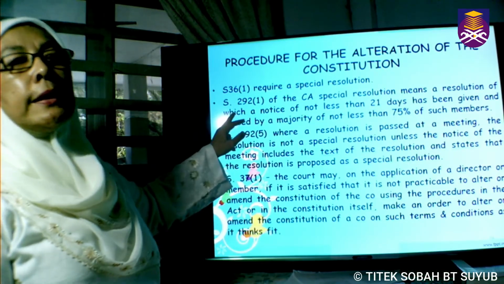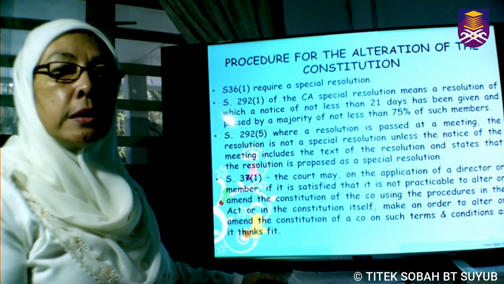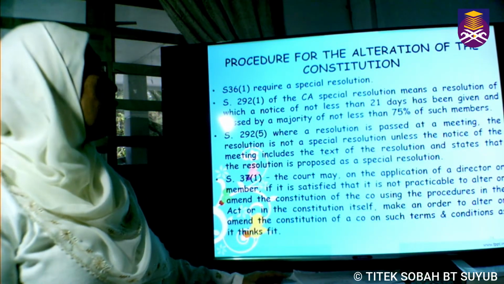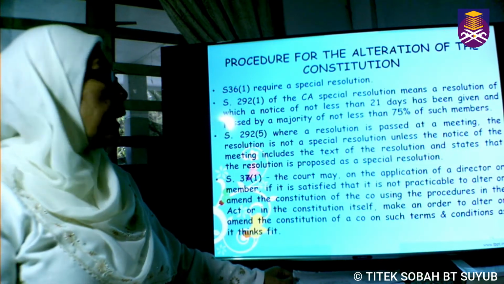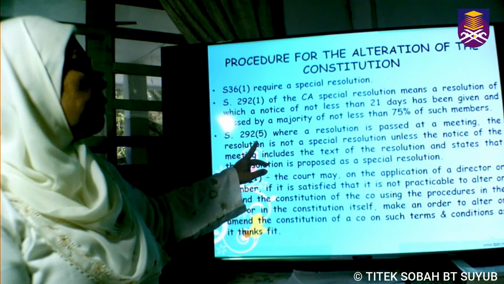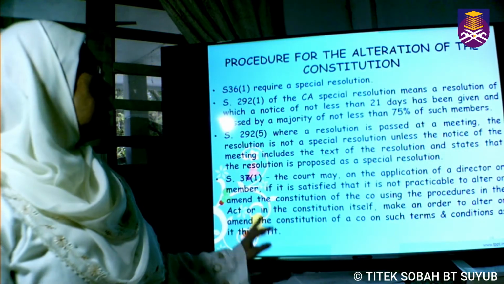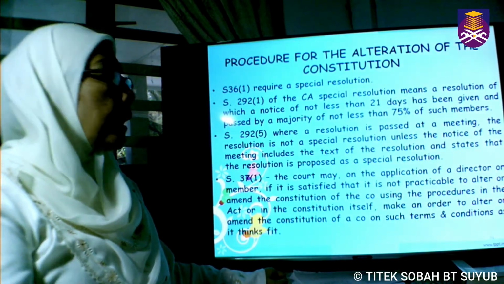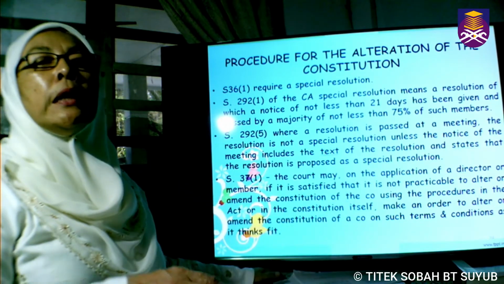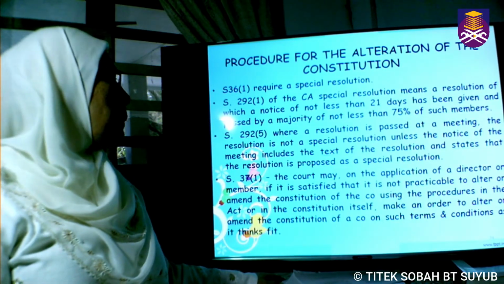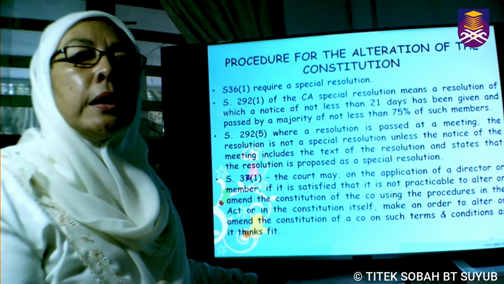A special resolution, according to Section 292 subsection 1, means a resolution of which a notice of not less than 21 days is given and passed by a majority of not less than 75% of the members of the company. Okay? And under Section 292 subsection 5, where a resolution is passed at a meeting, the resolution is not to be considered as a special resolution unless the notice of the meeting includes the text of the resolution. Ini penting ya. Kalau dah luluskan, the text of the resolution is not included and did not state that the resolution is proposed as a special resolution, then it will not become a special resolution. So it must include the text of the resolution, apa resolution yang nak dibuat tadi, and mesti nyatakan also that this is actually a special resolution.